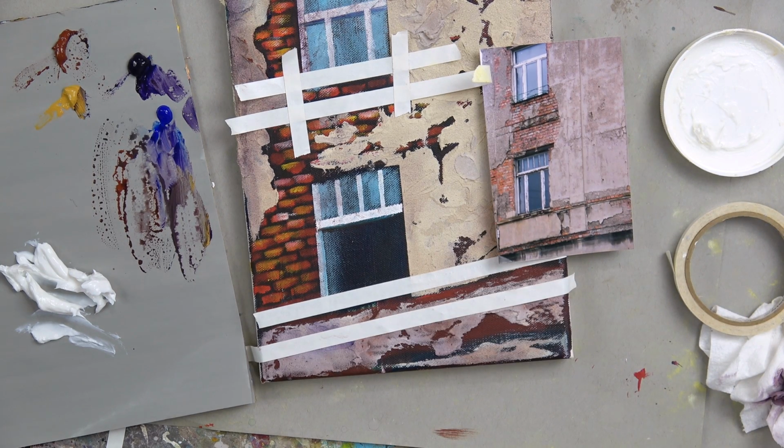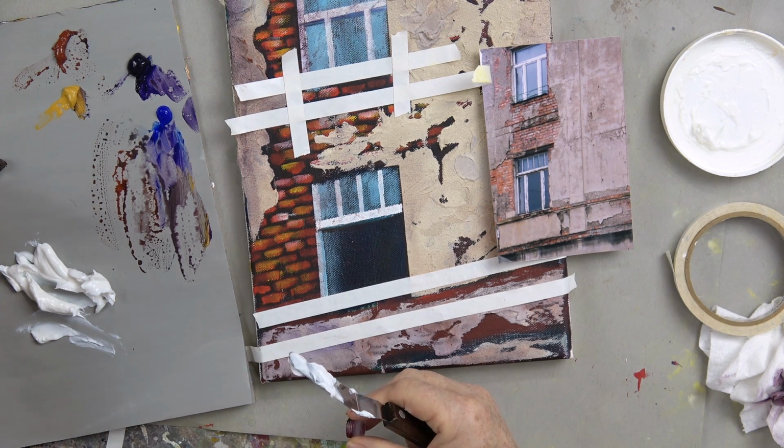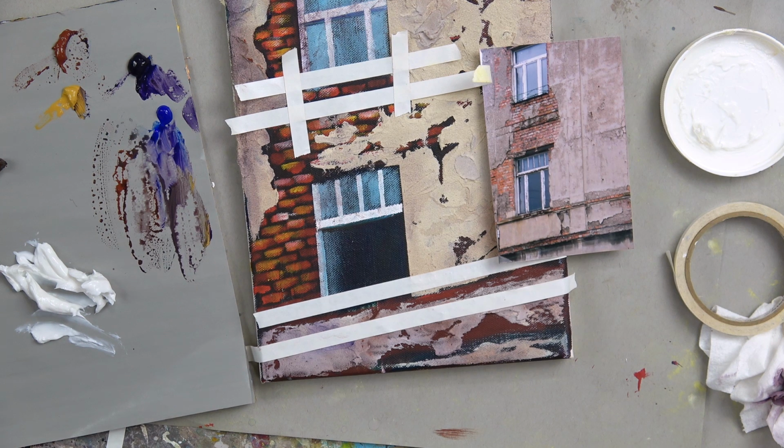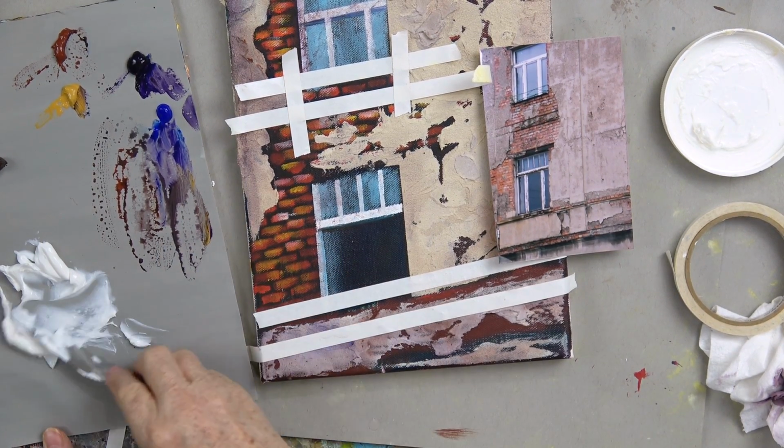And let's see, I have a big tube of burnt umber somewhere, a small tube. I know I do. Well, here it is. Okay, so here's my burnt umber. I'll put some of that right here like that. Now, what I'm going to do is, I'll just use the same palette knife. I'm going to take a little of this, not use all of it.